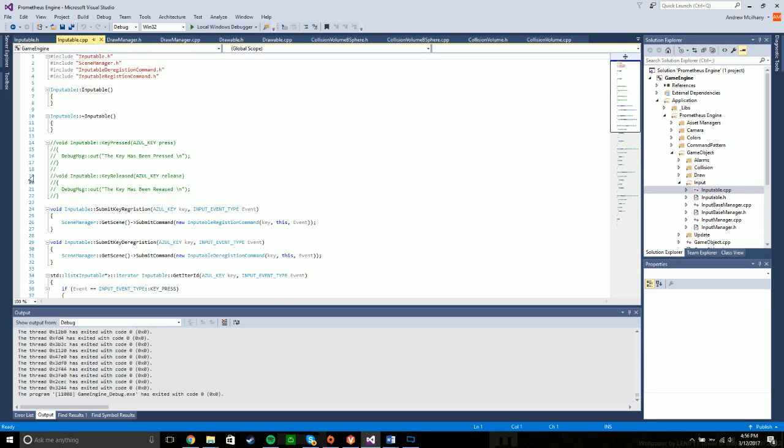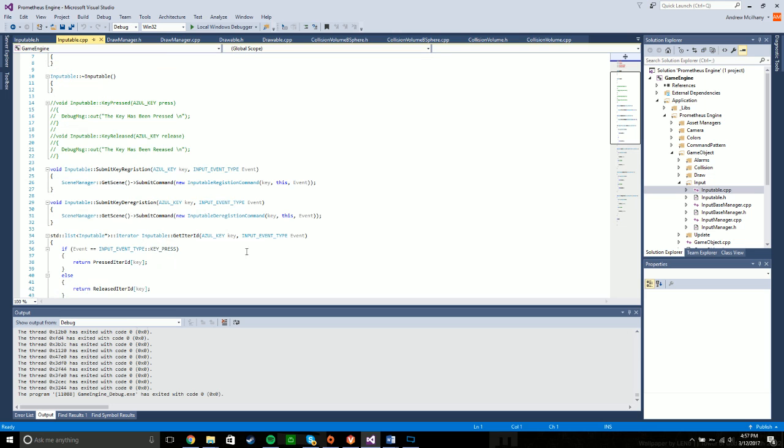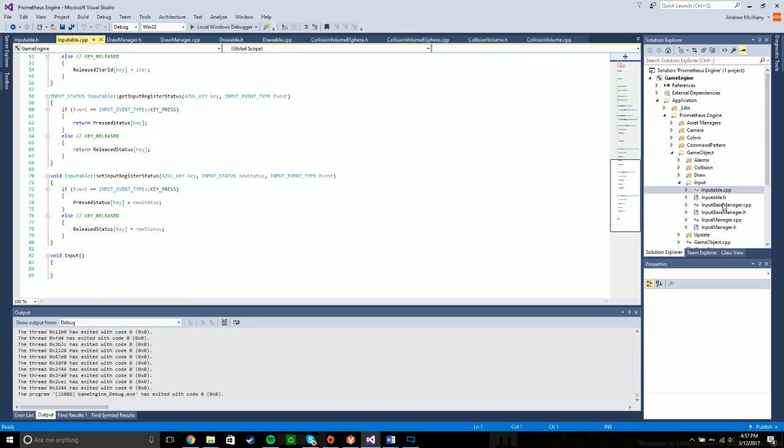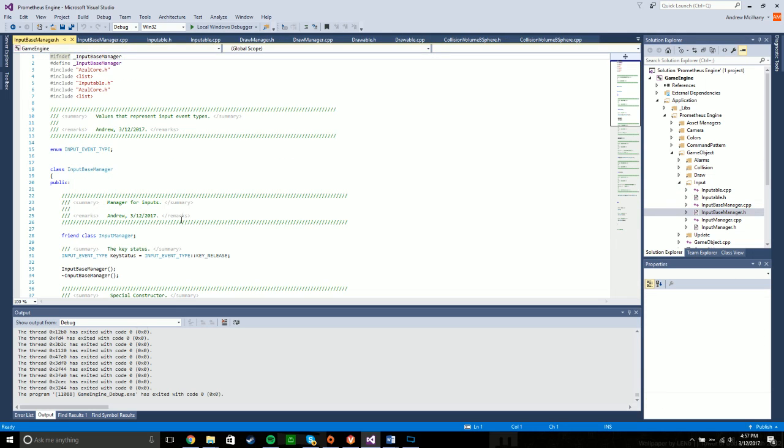And then in the CPP, it is submitting registration command, submit registration command, ID, everything there. The base class here takes that event type, so it knows what it is.